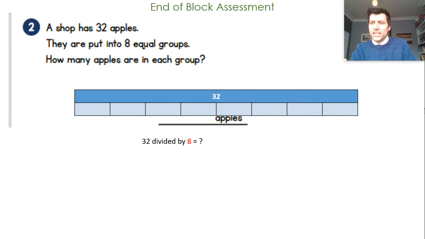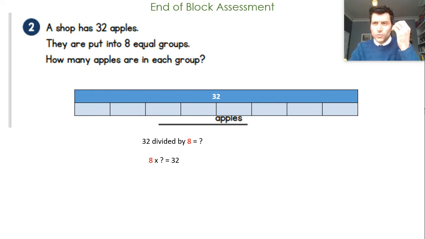So how much would each group of those 8 groups have in it if they were equal groups of 8 groups in total to make 32? I'm thinking, what number facts do I know about 8 and 32? And this is where our previous knowledge is really useful and our times table is great. Okay, I know that 8 is a factor, and then another factor makes the product of 32.